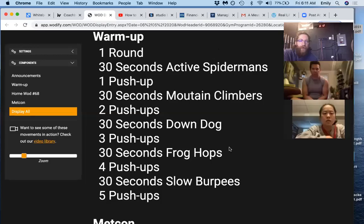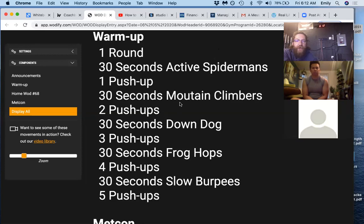Okay, so the warm-up is just one time through all of these different stations. Basically we have some push-ups mixed in with some different movements that we're gonna do for 30 seconds at a time. So it'll start out 30 seconds of Spidermans, just kind of stretching out a little bit, and then we'll just do one single push-up, and then 30 seconds of some mountain climbers, 2 push-ups, and then we have some down dogs.